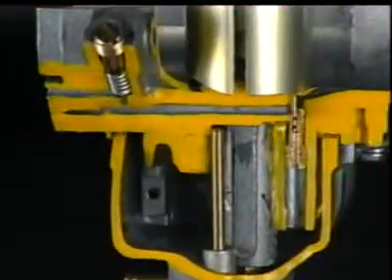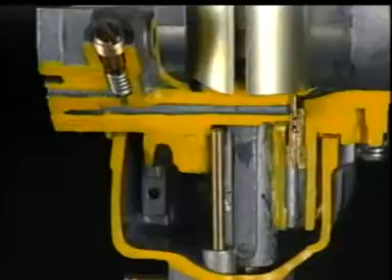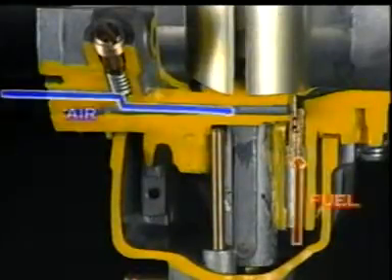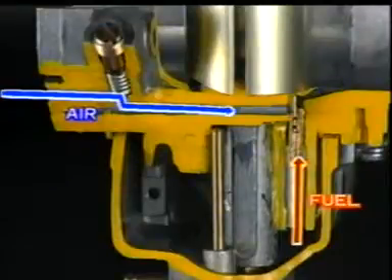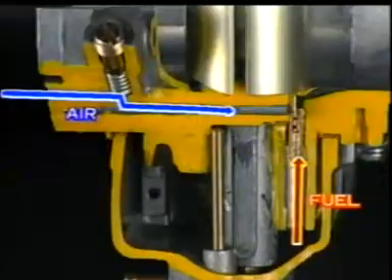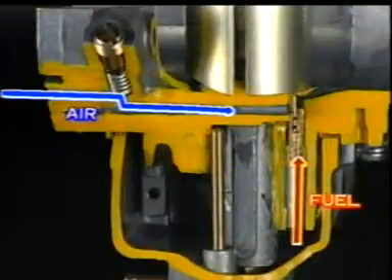The system that supplies fuel-air mixture to the engine at low speed is called the pilot system. In this system, both fuel passages and air passages are provided, assuring that the fuel-air mixture can be supplied to the engine even when the throttle valve is mostly closed.